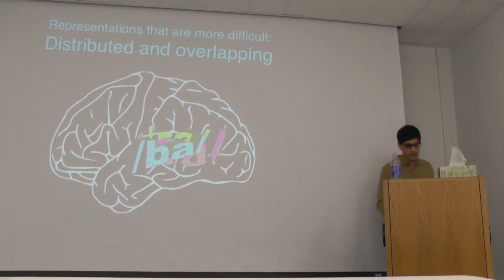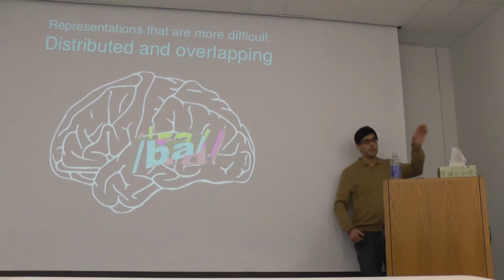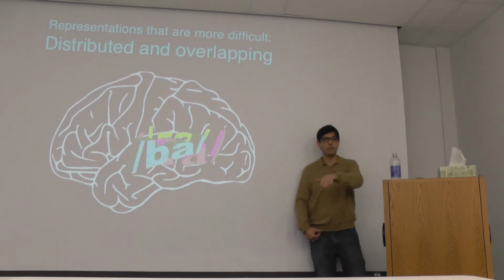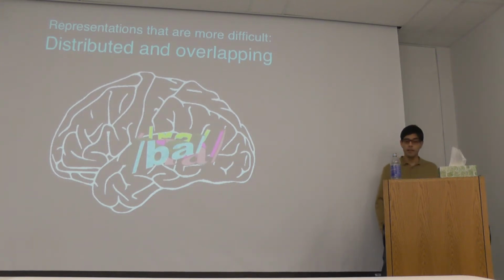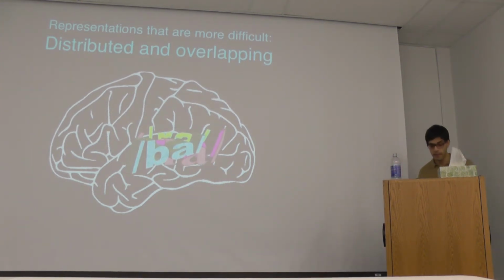So that's the challenge. In the most standard approach, when we were just looking at individual voxels, say in the Haxby time course, the voxel goes up, the voxel goes down, the voxel goes up, the voxel goes down. So you're just looking at changes in activation intensity.